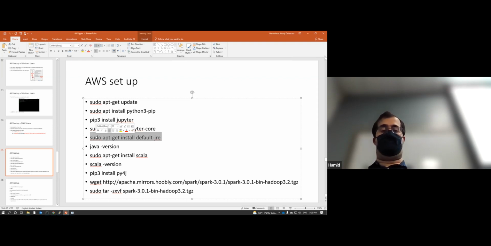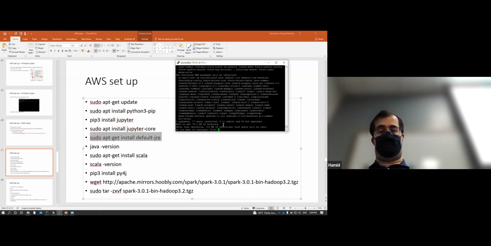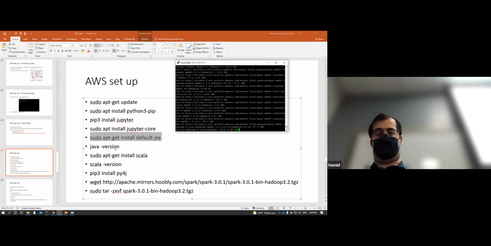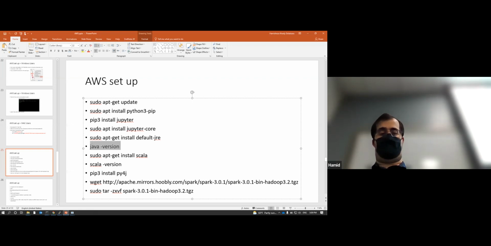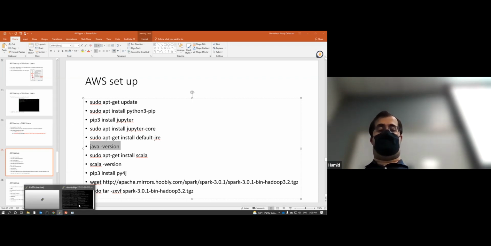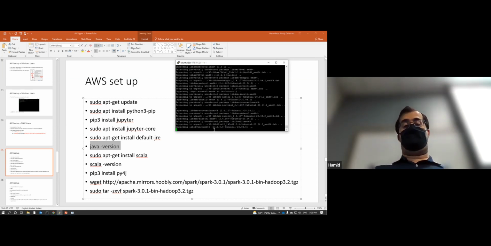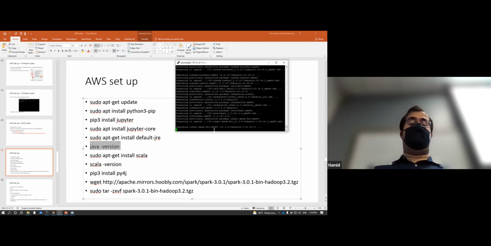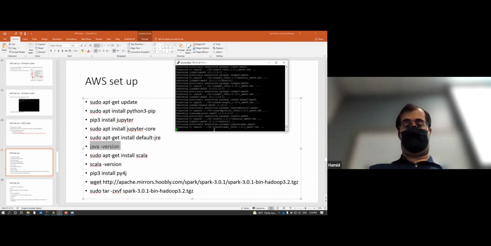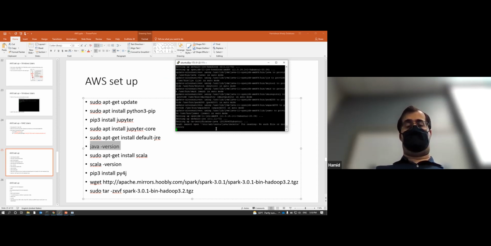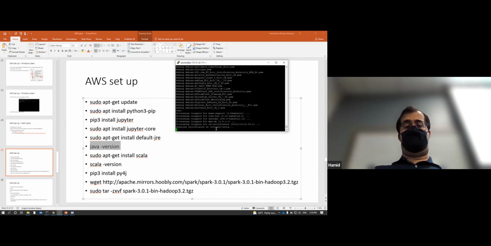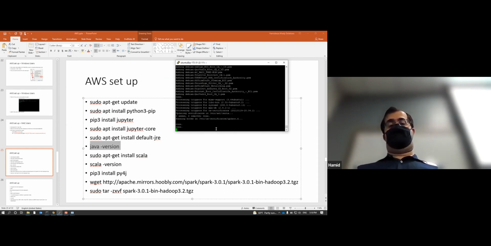And I'm going to install Java over Amazon AWS. With the Java version command, I can be sure I have Java installed on my EC2 instance.